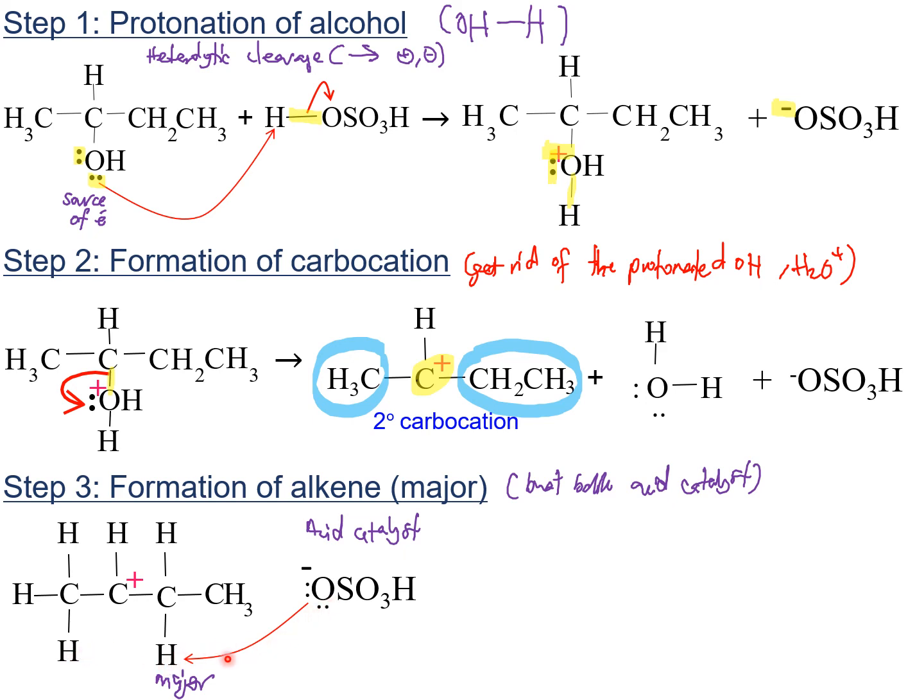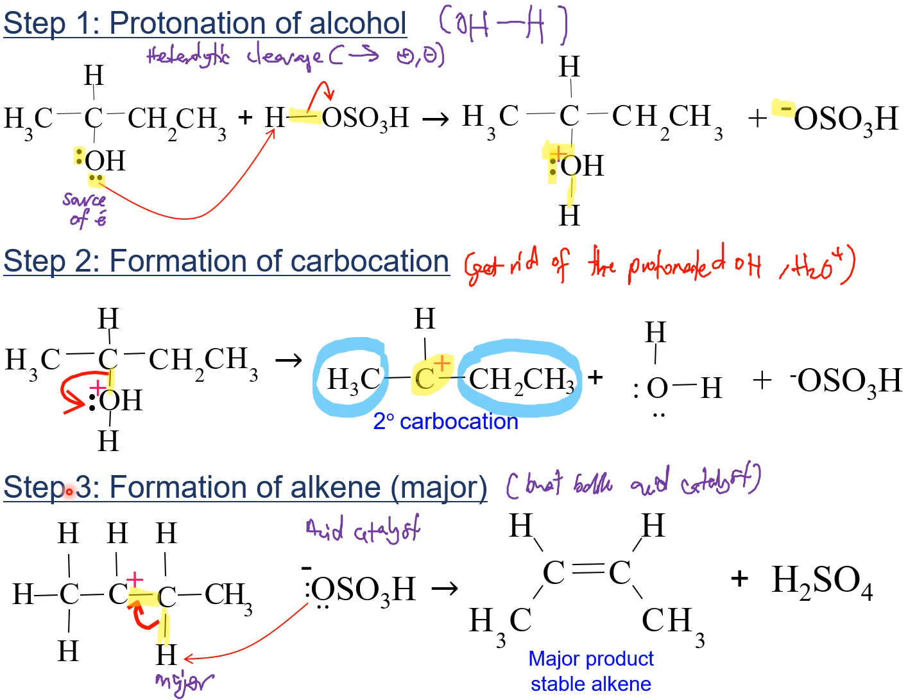Okay, so bila kita ambil hydrogen ni untuk form kembali acid catalyst, sambil tu dia akan form alkene. Macam mana this bond dia akan bawa ni atas macam tu. Okay, lepas daripada bond kepada carbocation ataupun kepada daripada bond kepada this bond. So I'm going to highlight bond yang terlibat in this case ialah this bond and this bond. Okay, you kena ingat ya, arrow ni daripada this bond towards this bond sebab dia nak form alkene, dia naik atas. Okay, therefore you akan dapatlah you punya major product, the stable alkene.